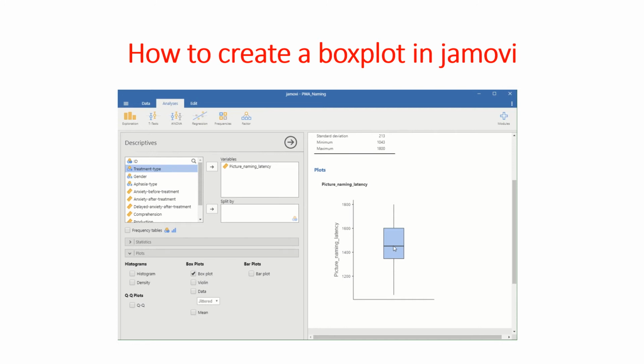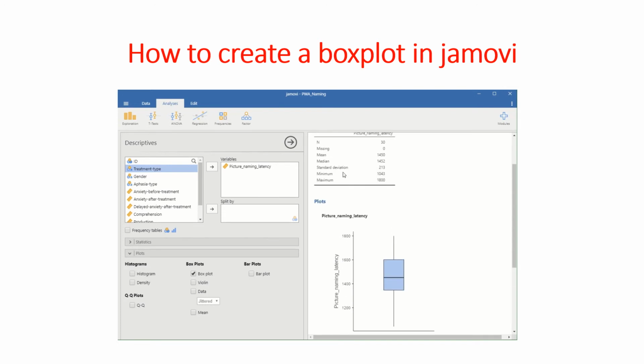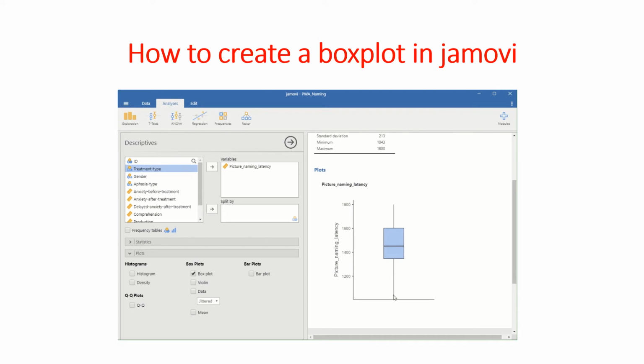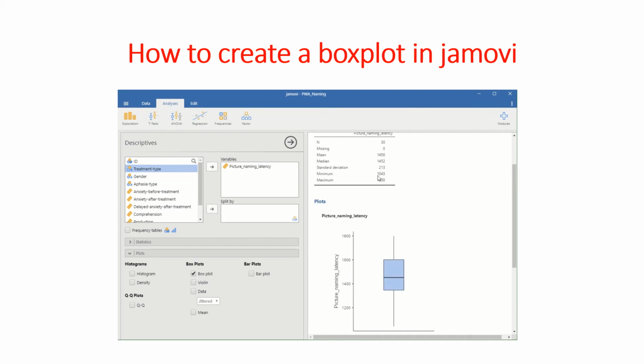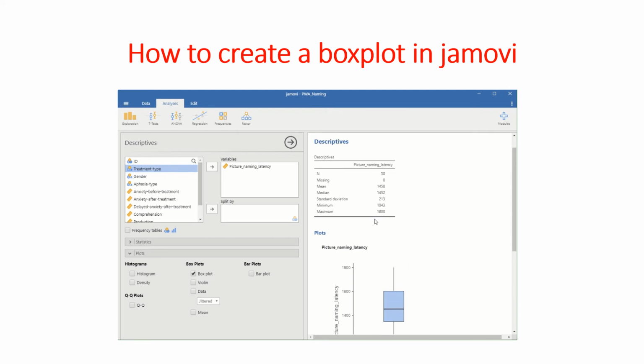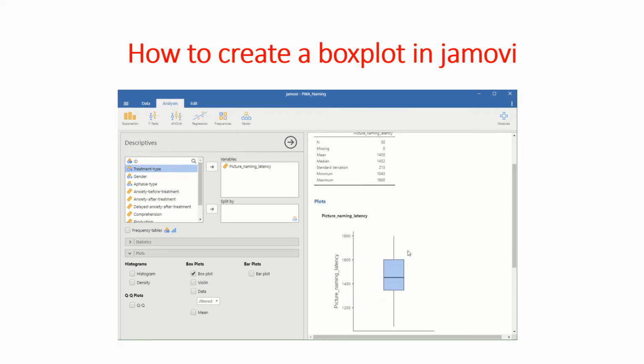The solid black line here stands for the median, which is 1452. Here also 1452. And then we have the minimum and maximum. You see, the minimum and maximum correspond with the minimum and maximum we have in the descriptive statistics table.